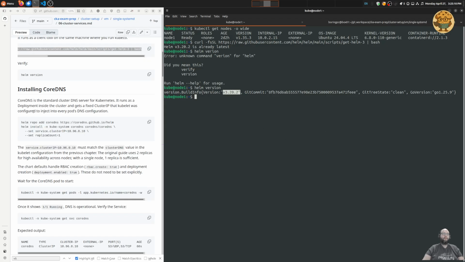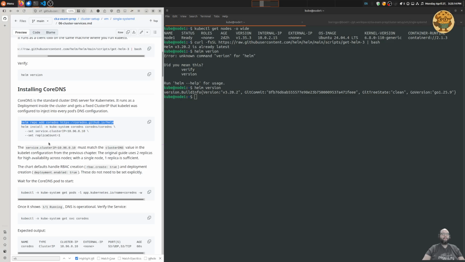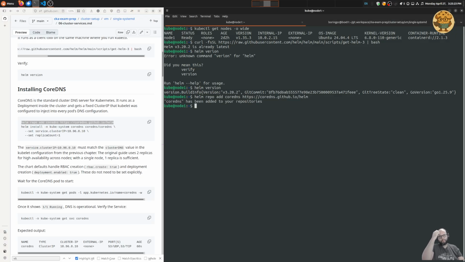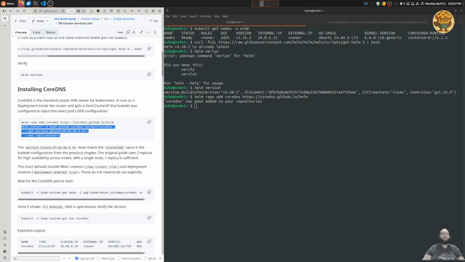Now, with that, let's go ahead and first add the CoreDNS Helm chart repository to our local Helm. It's been added, and then the next step is we'll do an install. I did create a script for this in my downloads folder like I've been doing before.